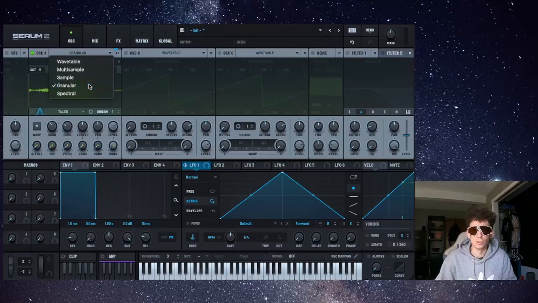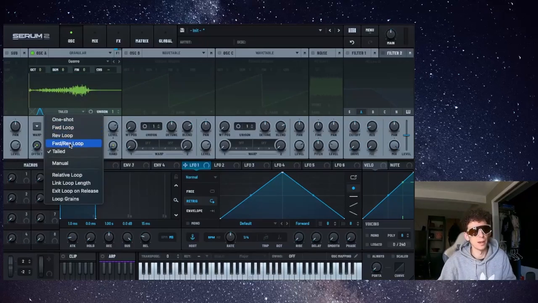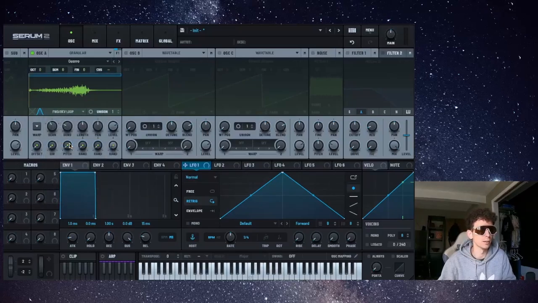So next we'll select our granular, and the granular layer stretches, rearranges, and modulates tiny sound fragments called grains to create new sound textures. Once again, we can set how we want the sample to be played out.